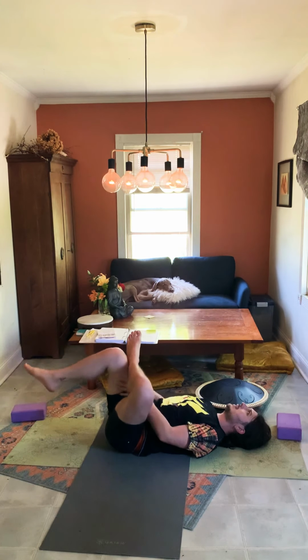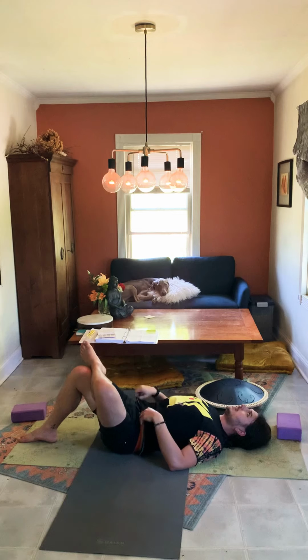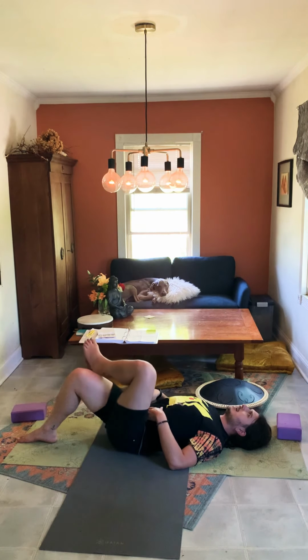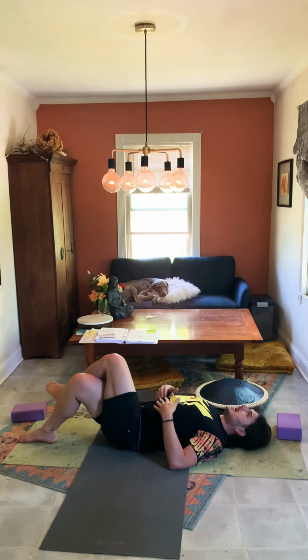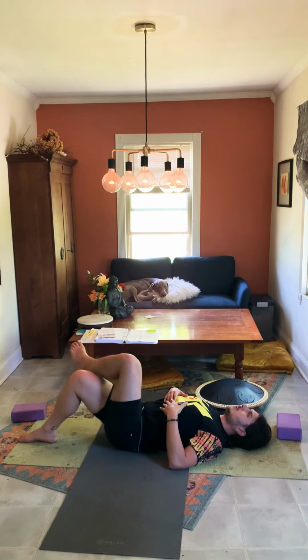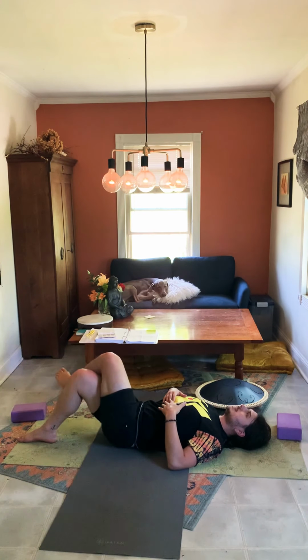Next exhale, keeping the legs crossed in this figure four kind of shape, grounding the right heel down to the mat. See if you can invite a deeper cross, perhaps with the left calf crossing over the right thigh, or you're welcome to keep this figure four shape if it's available to you.